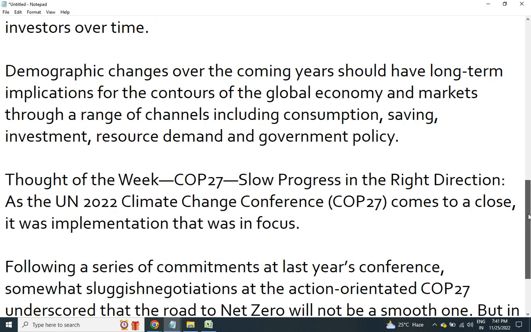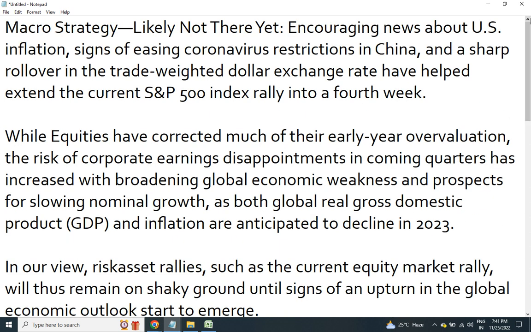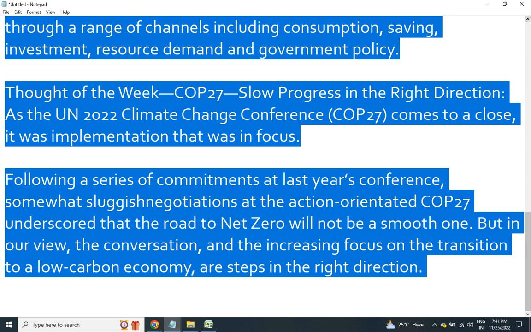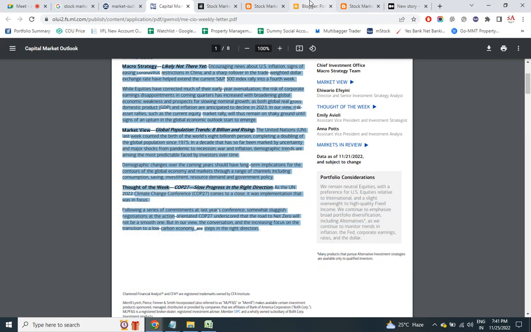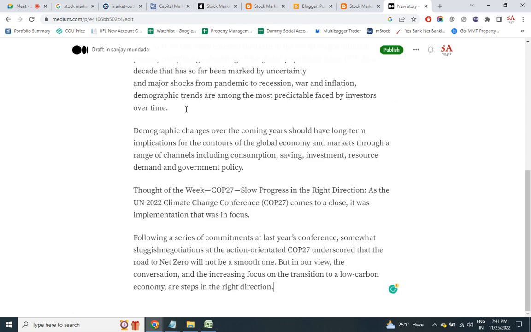Okay, so looks good. Alright, so this is a proper article that we have. So I press Ctrl A, Ctrl C in order to copy, place it out here.